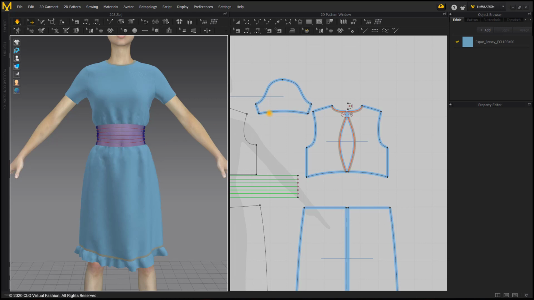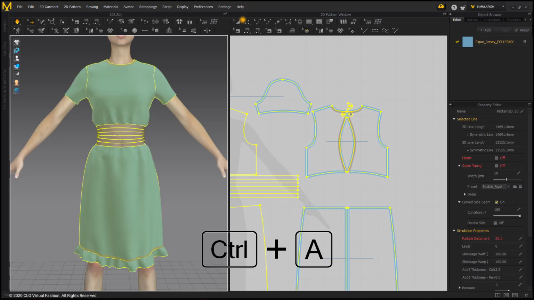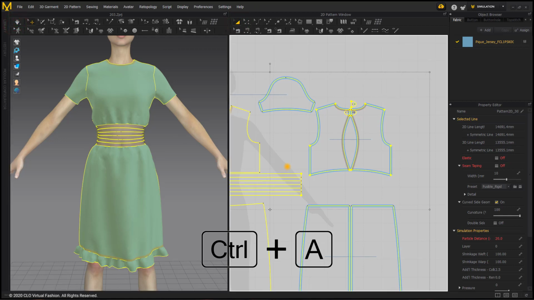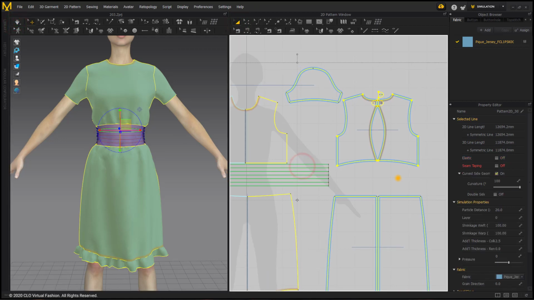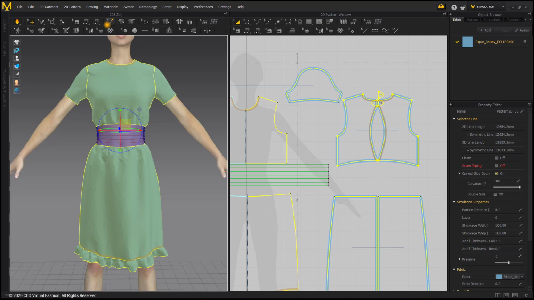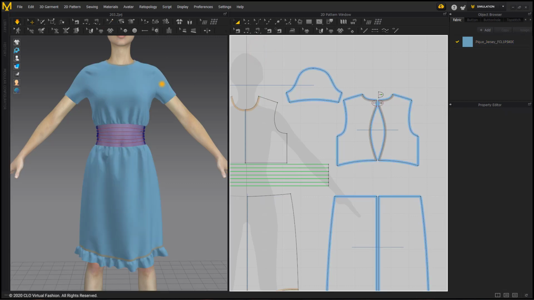Once you've done that, I'm going to select Control A, turn off simulation, deselect my waistband because it is already at 5, and bring down my particle distance to 5. And then simulate. This will get you the most realistic wrinkles, and so just give it a minute to settle down.